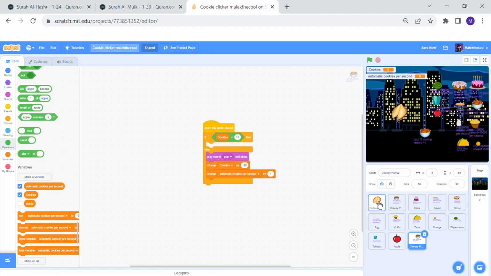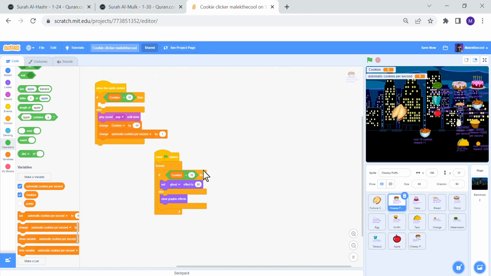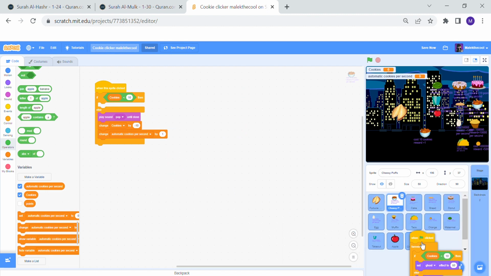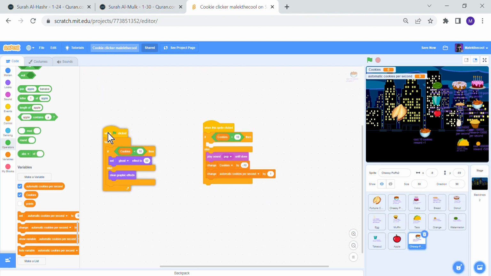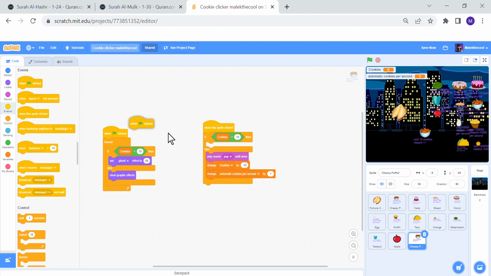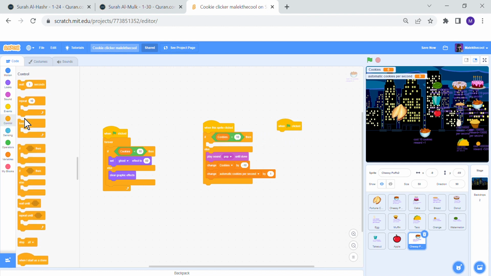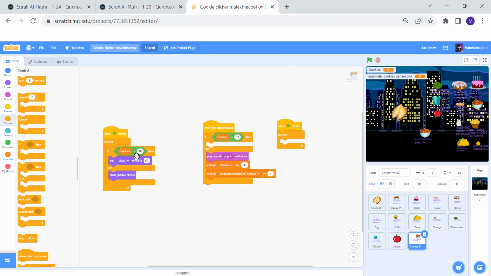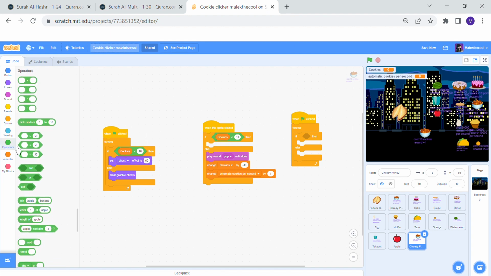That's only one of many codes that you have to do for the second one. Then I'll grab this one to copy it down here. Look, you have to grab another when green flag clicked and forever. And then if else block. So to make sure that this keeps repeating itself every single time. Go to operators and grab the same thing that you had last time here. And if you just duplicate it, it's easier to duplicate it.